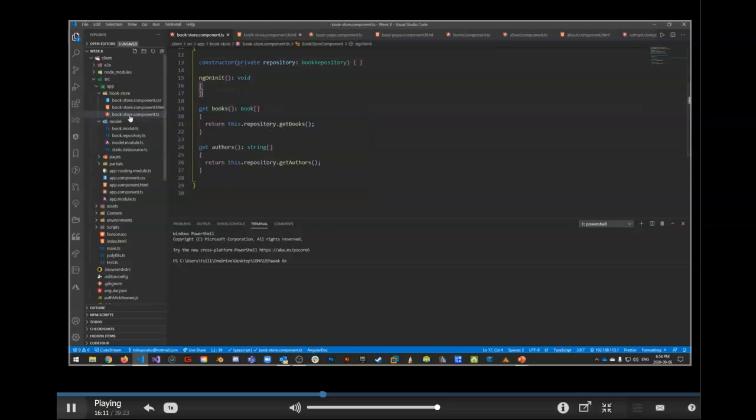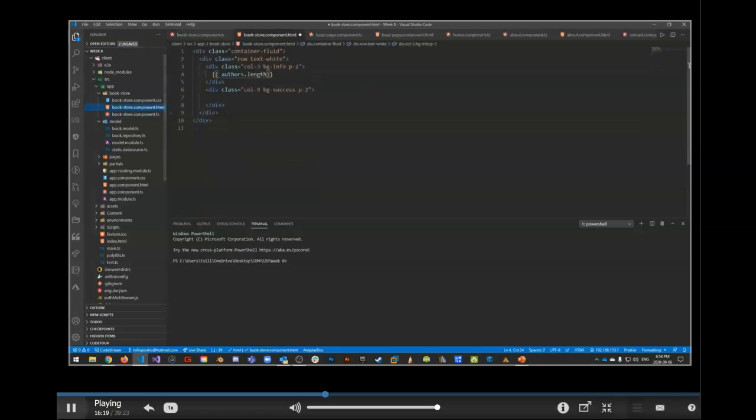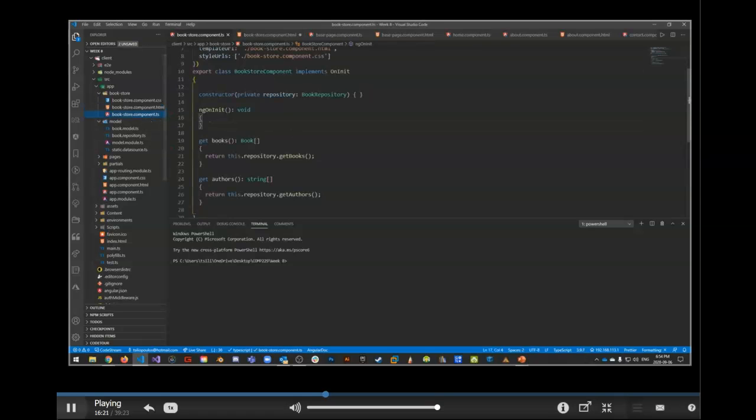So that's inside of our component itself, right? So books and authors, there we are. So we want to get the authors count. So if I go here, now this is funny. You might say, wait a minute. Don't we have to use the calling notation for the books method? This isn't a books method. This is a getter, which means we don't have to use the open bracket, close bracket here because this is a getter, not just a method.